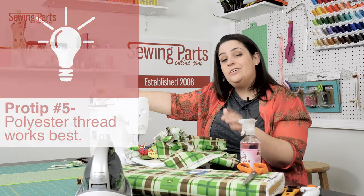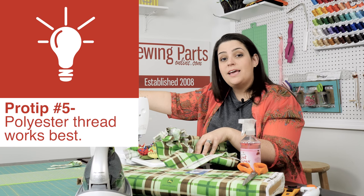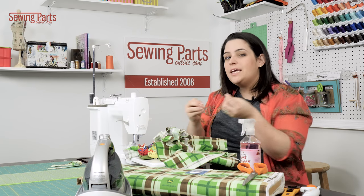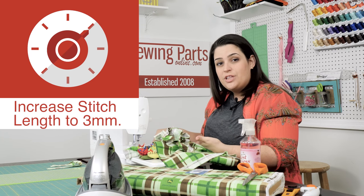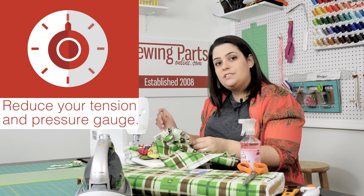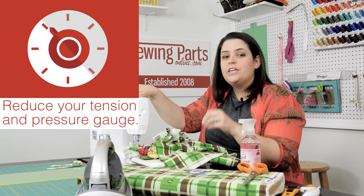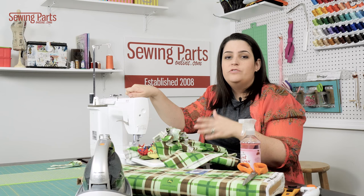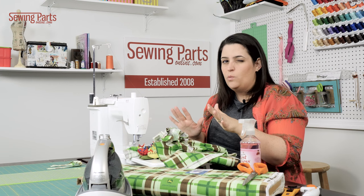What about thread? Your best bet for flannel is to use a polyester thread. Even if you have a cotton flannel, use the polyester — it's going to withstand the weight of the flannel better and give a little bit of stretch with your flannel fabric. When you're at the machine, increase your stitch length to three millimeters. Reduce your tension a smidge, and if you have a pressure gauge, reduce it a little bit so you give your flannel room to move. Too much pressure is going to stretch it, cause pulling of the fabric, and it'll look wavy and weird.